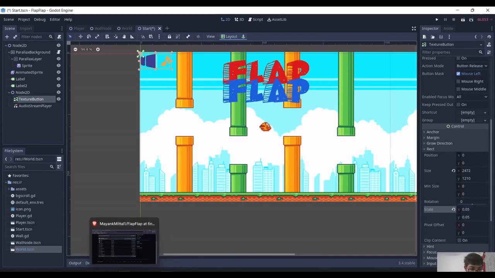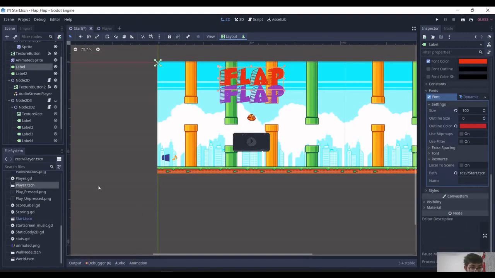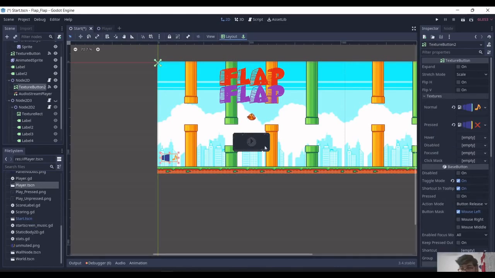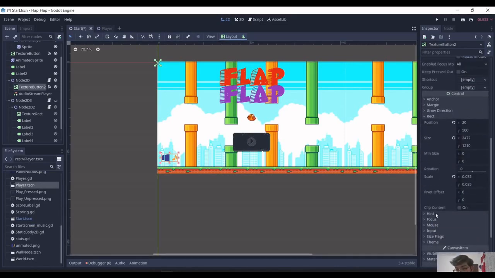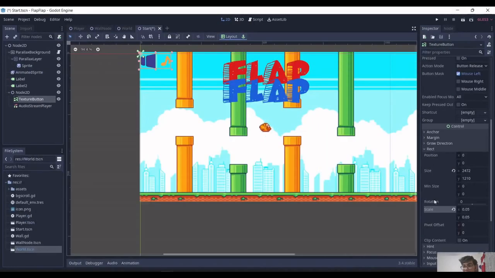Still it's too big. What I did in the original one, let me check. What scale did I use here? 0.35. That's pretty small. So I've scaled it down by a lot. Okay.